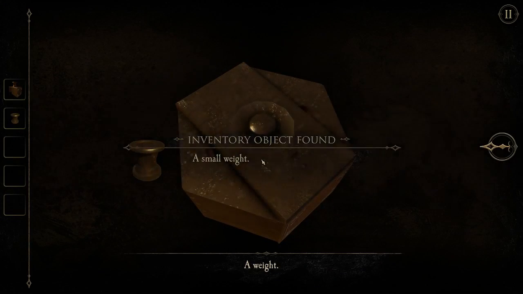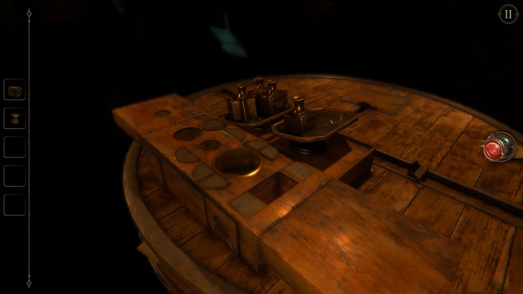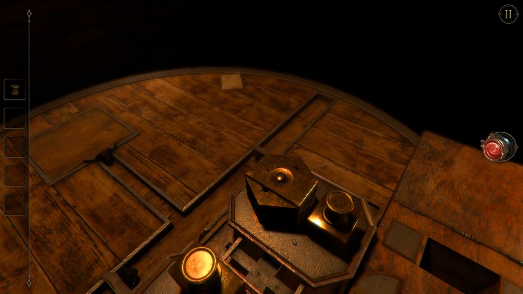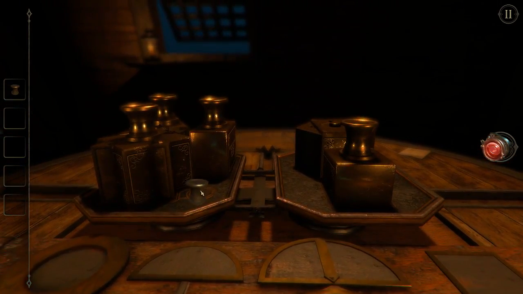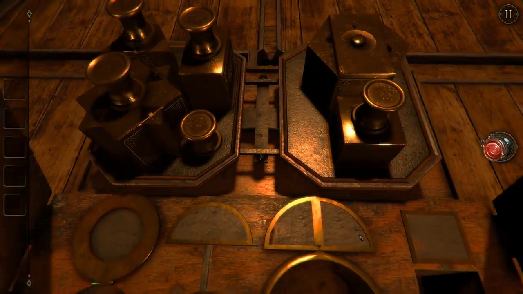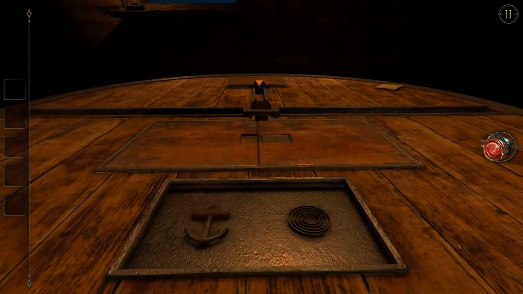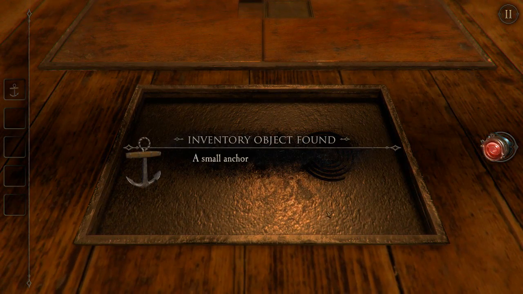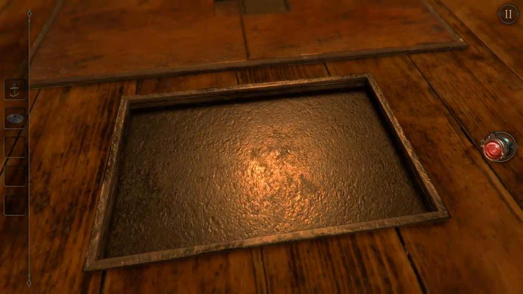Oh. Small weight, you say. The biggest weight so far, probably. World's gone bonkers. Okay. Put the last one down. Oh, the top came off. So that's the other, that's the small weight. Okay. Oh. We got an anchor and a rope. A metal clock spring. Alright, well, back to the ship we go, huh?